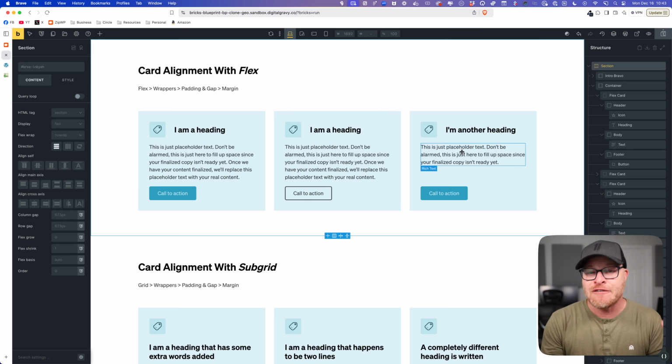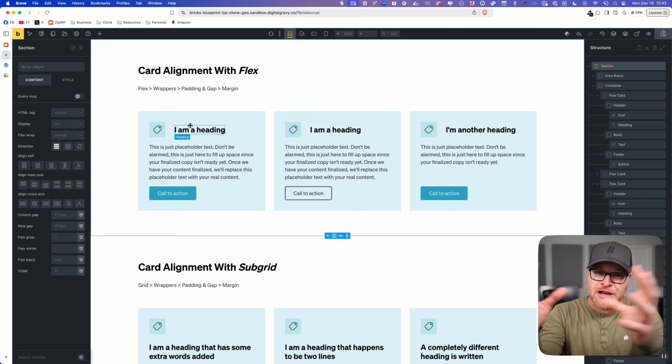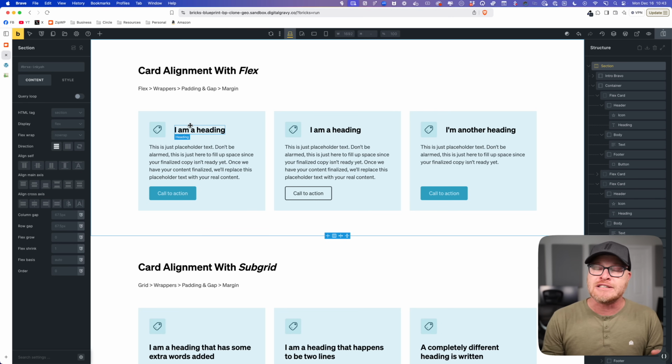Because of the wrappers. If I did not have the wrappers, I would not have the flexibility to do that change that I just showed you right now, okay? I would have to reconstruct the card. I would have to add a wrapper, add classes to the wrapper, find every instance of the card and make sure the wrapper exists in all of those cards. That's very difficult to do after the fact. The fact that I have the wrappers at the ready is tremendously helpful, okay?